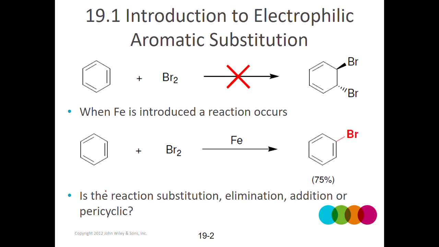So while an addition reaction is not common because the addition reaction produces a product that's no longer aromatic, it's no longer fully conjugated all the way around the ring, thermodynamically, that would just favor the reactant side, and it wouldn't get much of that product produced.